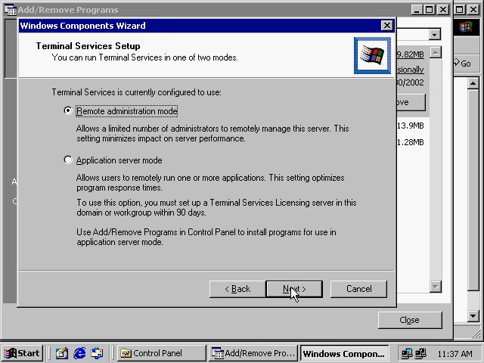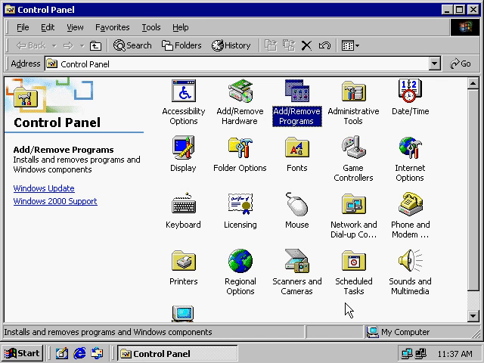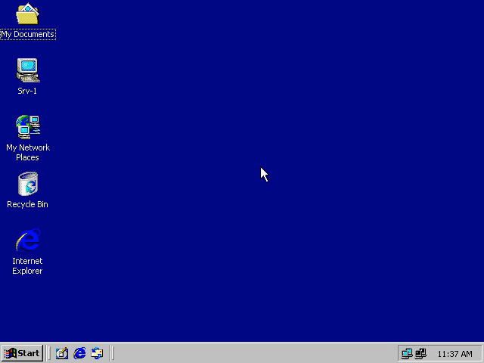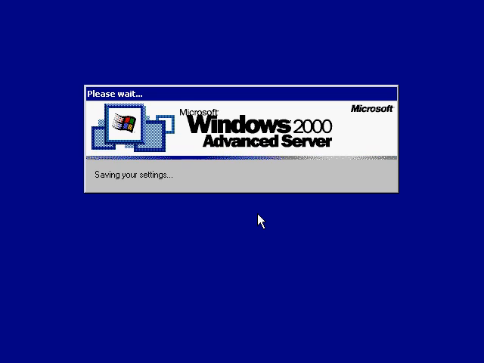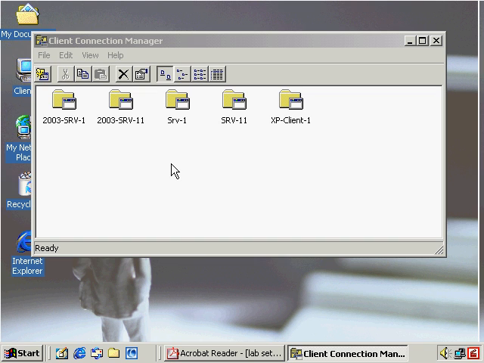So you have to install Terminal Services. When you click Next through here, we have selected Remote Administration Mode. That's how I set it up on this Windows 2000 server, and this is what we demonstrated previously in the Windows 2000 Terminal Services video. I'm just going to cancel this because I obviously already have it installed, so there's no reason to reinstall it. I'm going to log off this session and go back down to our Windows 2000 Pro machine here again. Next we're going to take a look at connecting to the XP client.